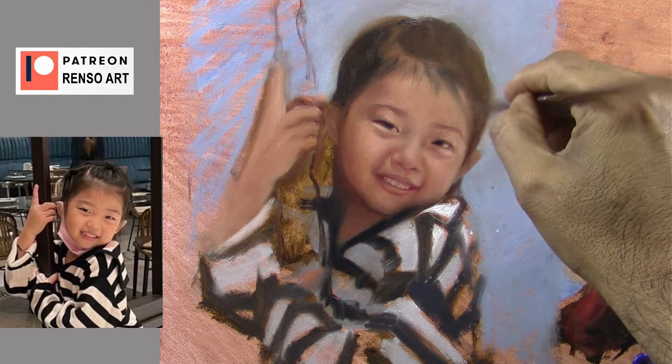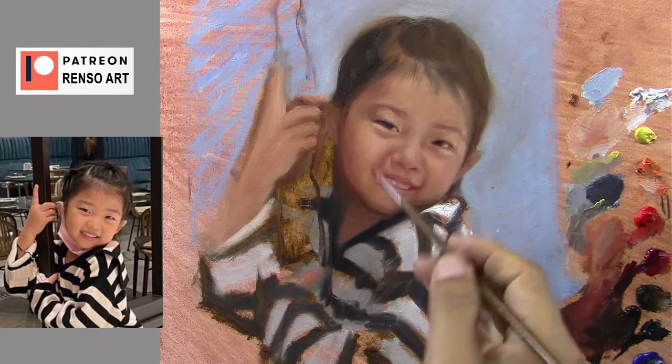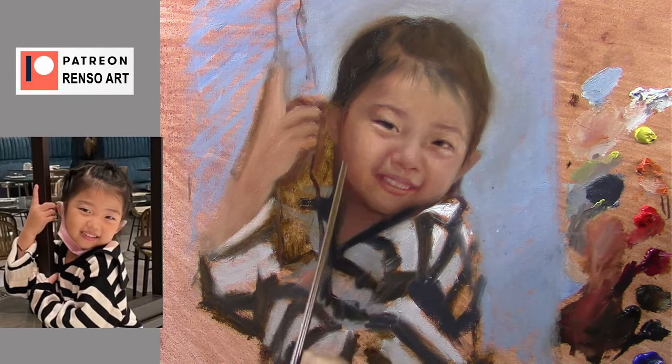And when I explained on this face why there's a shadow here and a reflected light there, some of the things I mentioned are because of my knowledge about the form. It's not because I see those so clearly on the photograph. For sure, sometimes we don't see all the values so clearly on the photograph. That's why we need knowledge to be able to see a bit more. Okay?